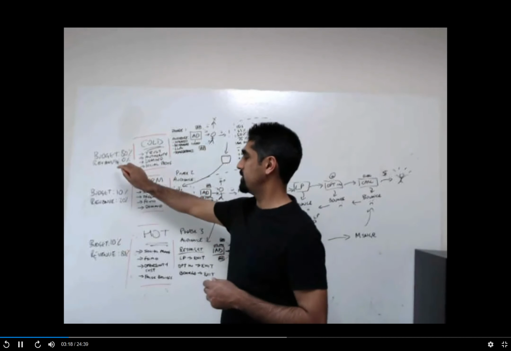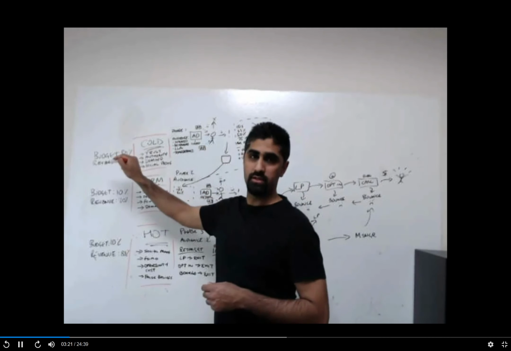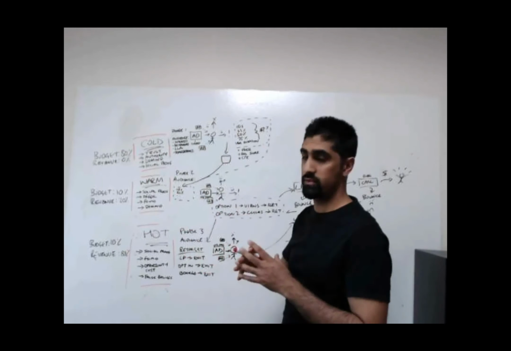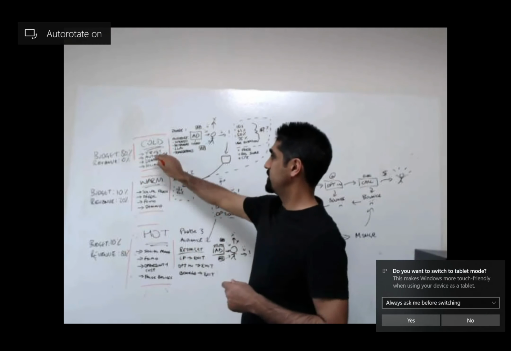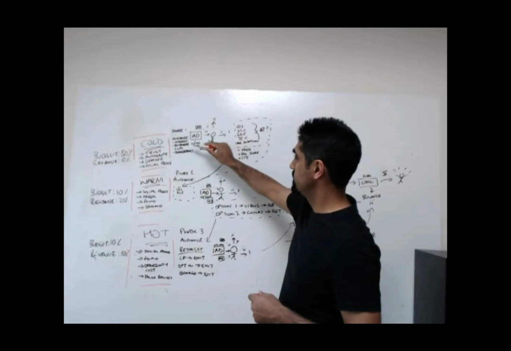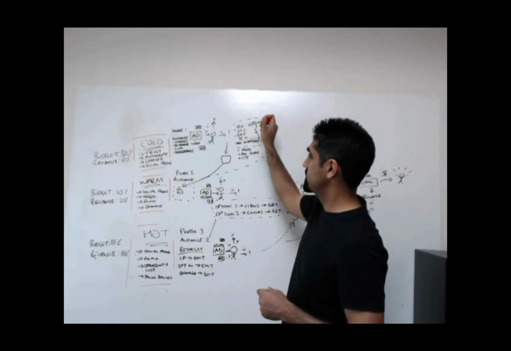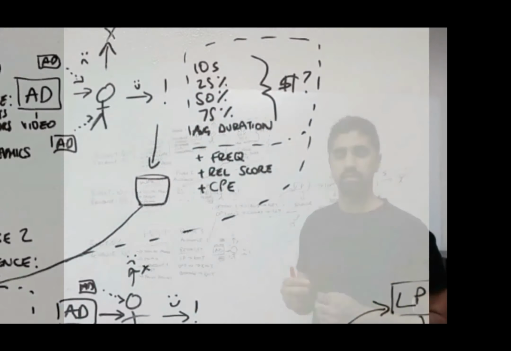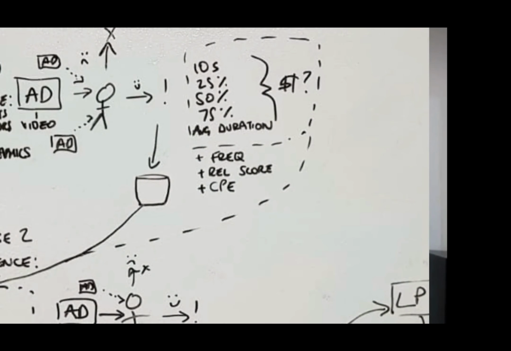I also want to point out that this is where most of the budget goes, because essentially what we're doing here is creating a new warmed up audience. You go from cold audience targeting and you serve them the ads, and what you're doing is essentially pulling out people that are engaged in the video. We determine that by how much of the video they've seen. Video length should be anywhere from 20 seconds onwards to give you enough length to lead them into the video. Then we're able to pull out people that have viewed 10 seconds, 25% of the video, 50%, 75%, but we're also tracking the average duration.